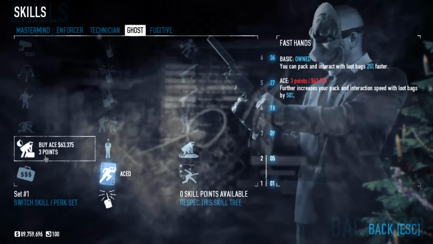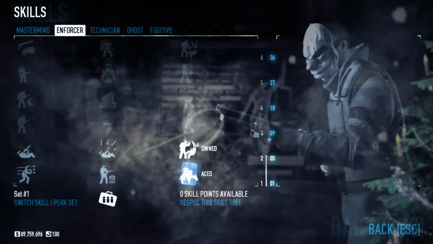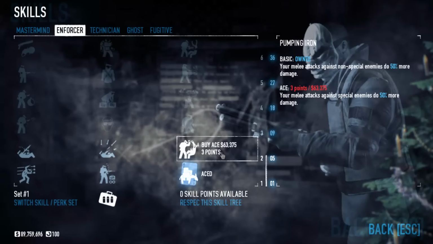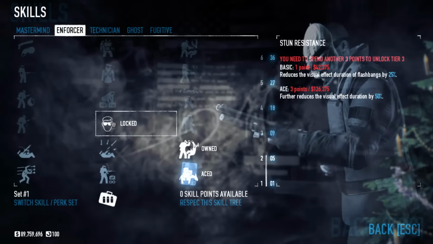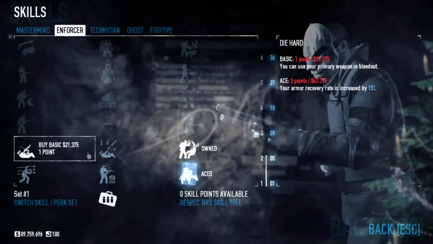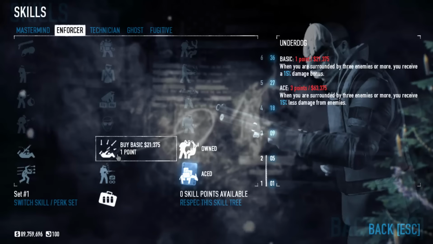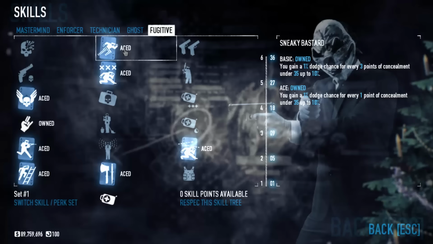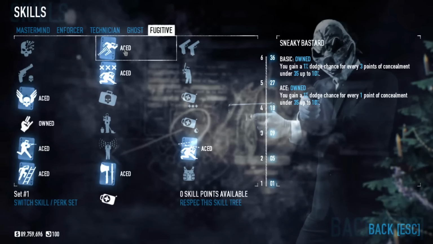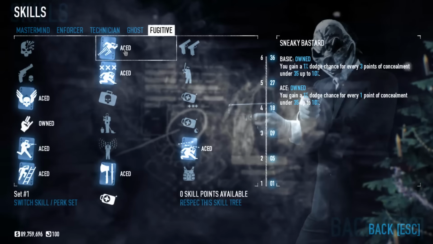And if you do choose to drop Sneaky Bastard, you can have 12 points to play around with. I recommend 3 of them go there. Another 1 goes into Cleaner. We move on over to Enforcer. 3 more of them go there. Another 4 go to Stun Resistance. I think that gives you 1 more point to go anywhere you want. It could be Die Hard. It could be Underdog. Anything like that. So you can consider dropping these. I choose not to. Generally will recommend to you guys not to as well, because we are going to be wearing the suit, of course. So yeah, I'd recommend keeping a hold of Sneaky Bastard.